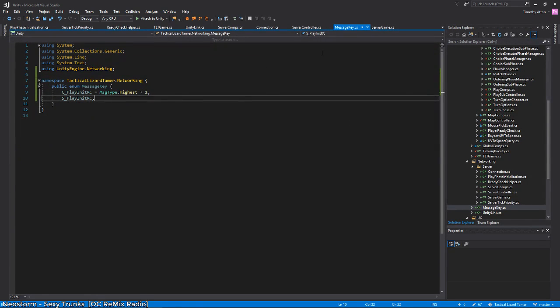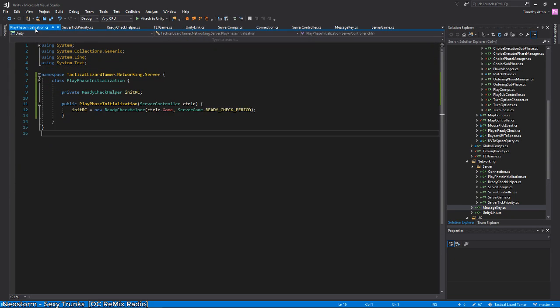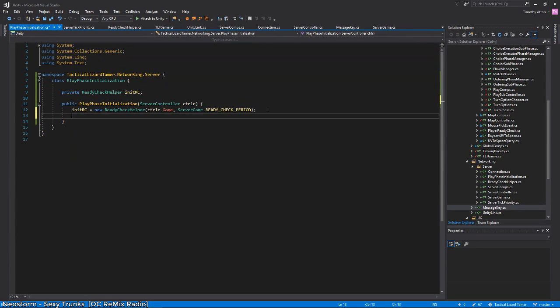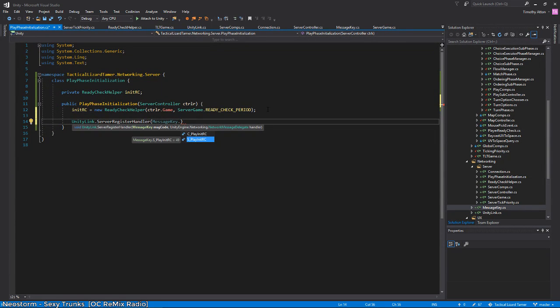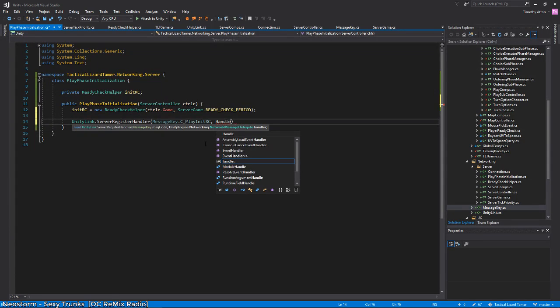Okay, so alright, so here we'll also register a handler. Okay, so we receive. Okay, I guess how I'll do it is this CRS will be who sends it, so when we receive something from the client. So handle ready check.